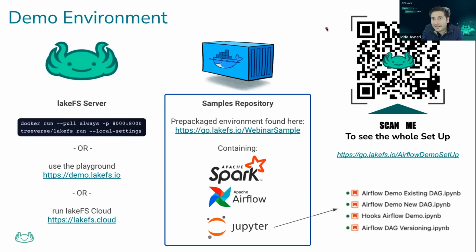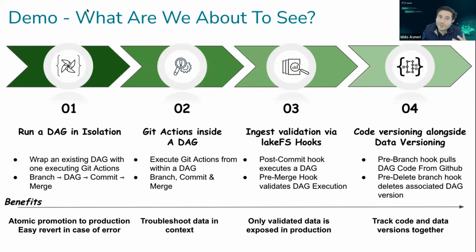So this is the environment that we're going to show you here today. We're going to have a lakeFS server, and a sample repository with a few Jupyter notebooks that we're going to use to present different things. What are those different things? We're going to go from simple to more complicated. We're probably going to spend more time on the first two, and then just overview the last two, even though the notebooks are there and they're available for you as a reference.